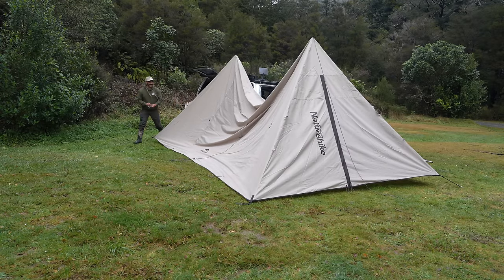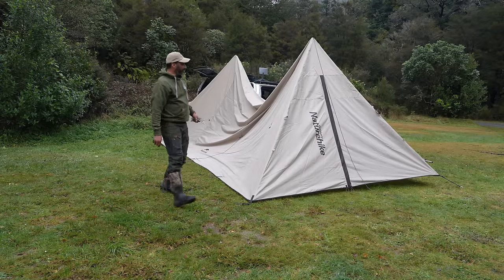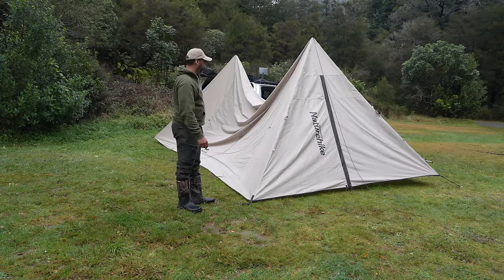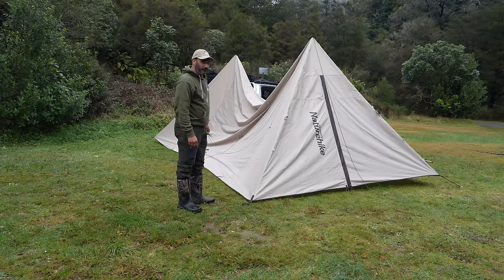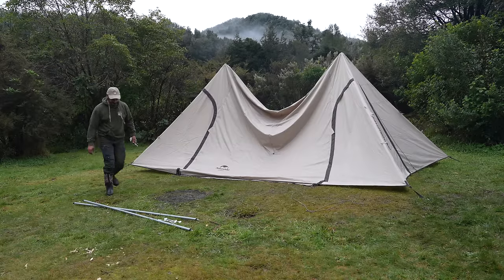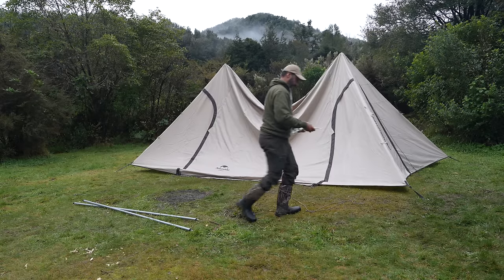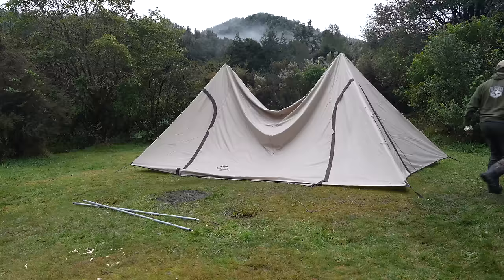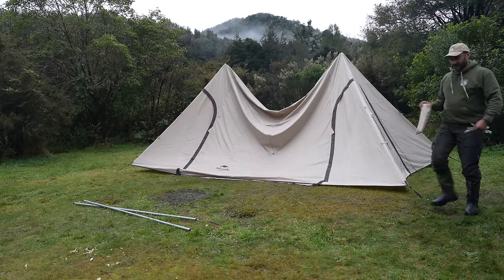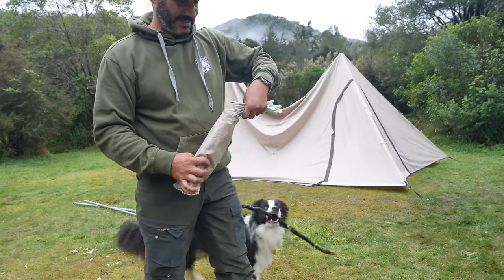I tell you what's cool about this tent: it does actually stand up without being guyed out at all. Just the corners, and then you just guy out the two ends to straighten it up. This really is a one-man job. You don't need two people, three people, whatever. Okay. It's got a really strong pouch for all the pegs so they don't pierce it.